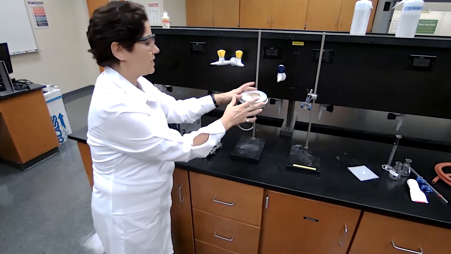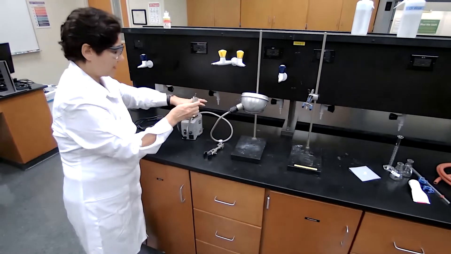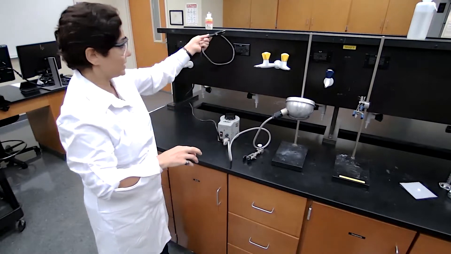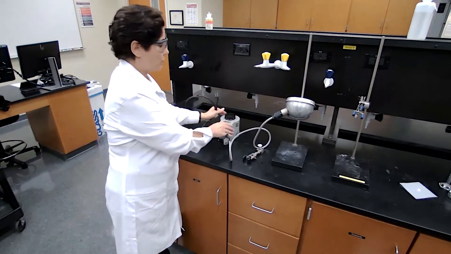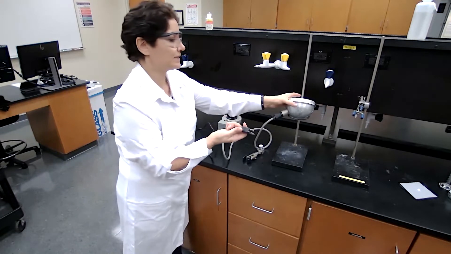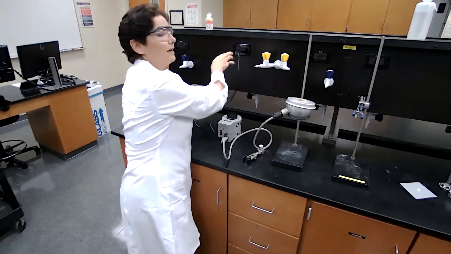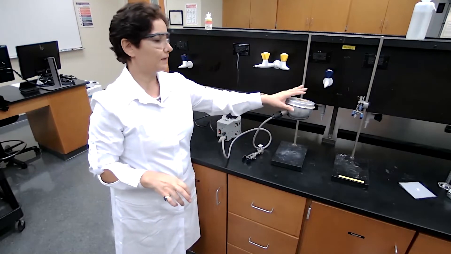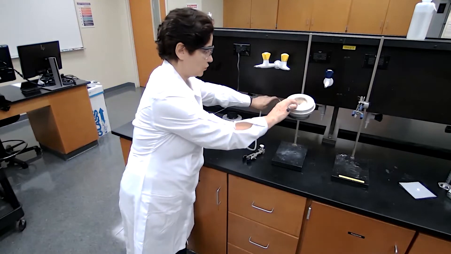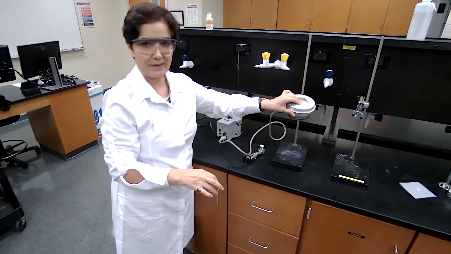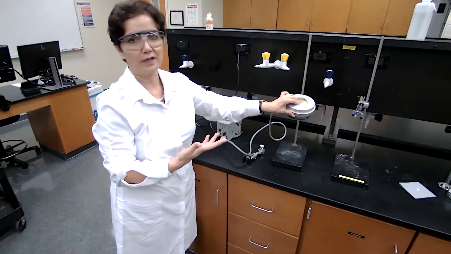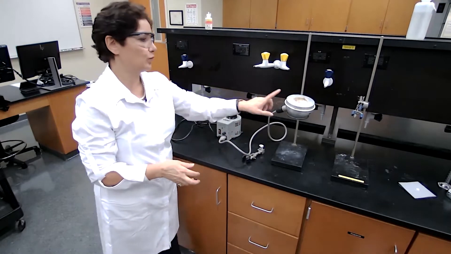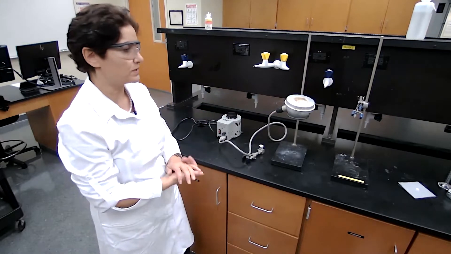The heating mantle cannot be connected directly to the wall. It has to be connected to power regulator. So we connect that to the power regulator. I need this connection to the wall for the last step when I want to start my distillation. But just to make sure the system is working, I usually plug in and turn it on, set it at like 60 or 50 and wait for the heating mantle to warm up. And as soon as I see that the temperature is going up, if the system is working, I would stop this and unplug because I don't want to do everything and figure out that one of these has a shortage, is not working, or the fuse is not working.